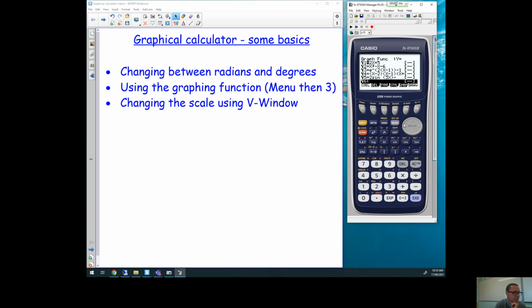Click exit, click draw again. This now looks better. Okay. In a later video, I'm going to show you how to use G-Solve to work out things like roots and intercepts and intersection points and all those sorts of things. But this is literally just showing you the basics here, folks, of navigating the V-Window, because it tends to be something that people find tricky, but really it's very straightforward. Okay, so that looks good.